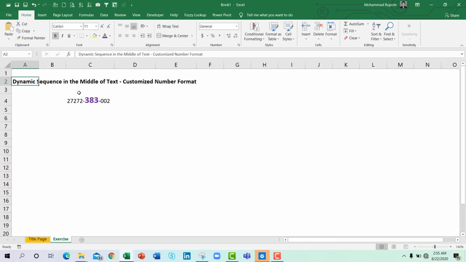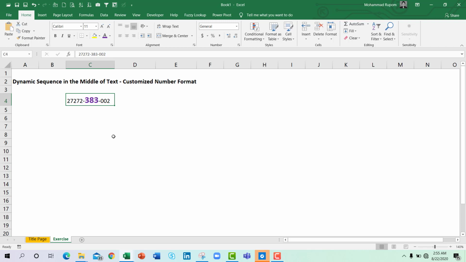He has a number within a number, and the person wants to make the number between the dashes dynamic, while the first part and the last part are static. It should update when we move downwards or upwards, right?